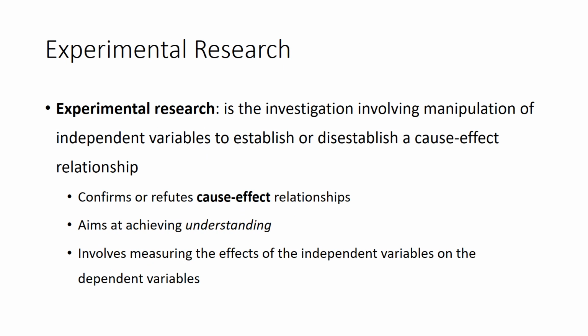Continuing on with different types of research, experimental research is the investigation involving manipulation of independent variables to establish or disestablish a cause-effect relationship. In addition, experimental research questions aim at achieving an understanding of the phenomenon being studied. A hallmark of experimental research is that the researchers are able to manipulate one or more independent variables and measure the effects of the independent variables on the dependent variables.